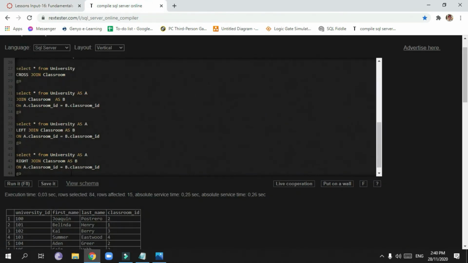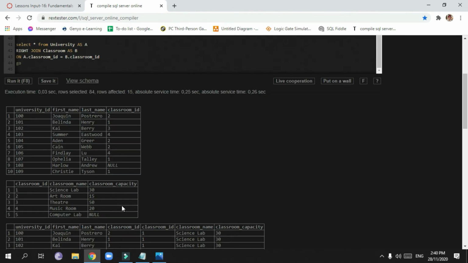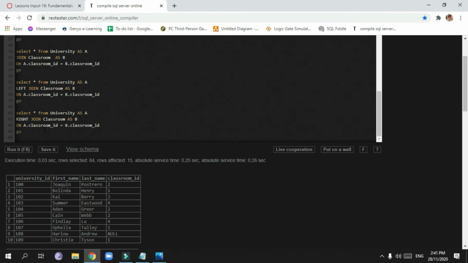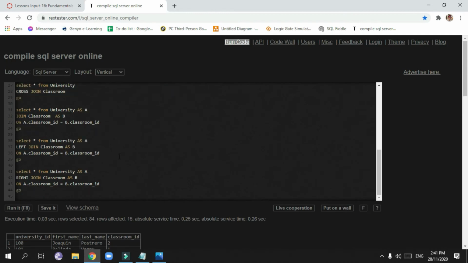So same lang siya ng left join, pero in this case, ang isasama naman natin, instead na yung left table, which is yung first table, isasama natin ngayon yung second table, yung right table. So meaning, ang magiging output dapat nito is yung mga may match dito sa condition na to kasama yung mga walang match sa second table or sa right table. So makikita dapat natin yung computer lab kahit walang may 5 dito na classroom ID. So let's try. I-run natin siya.